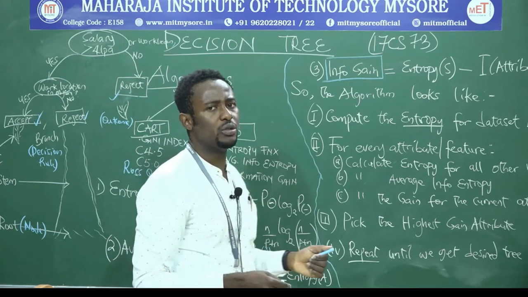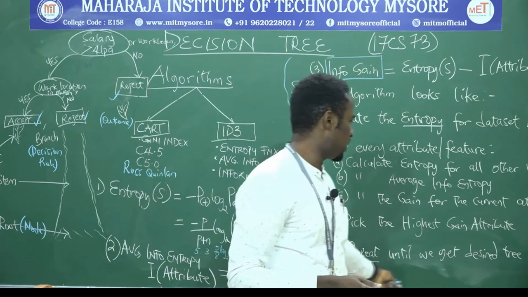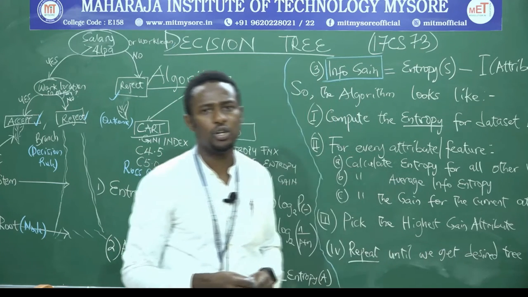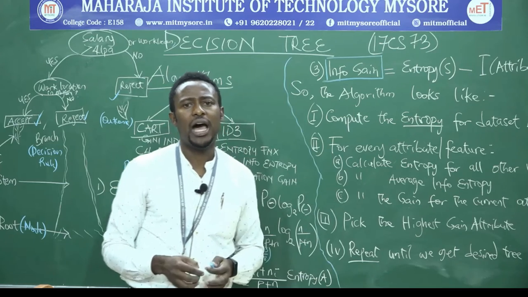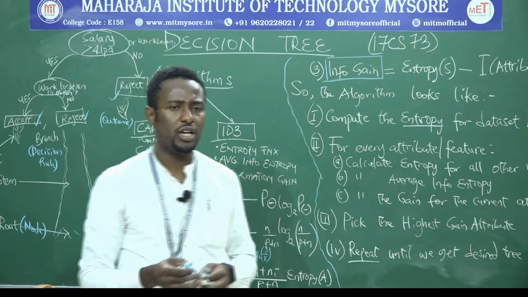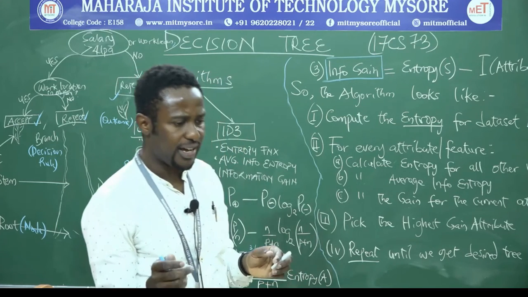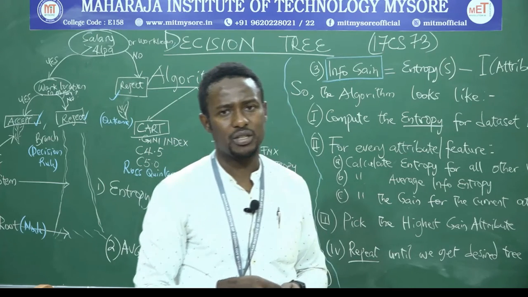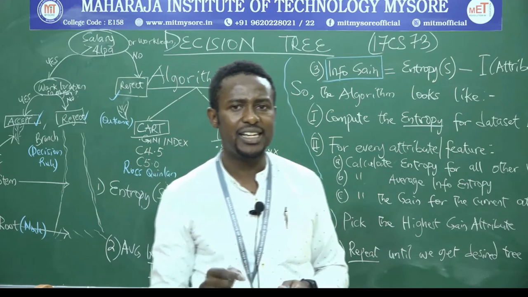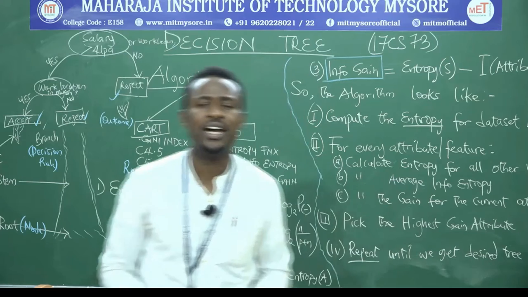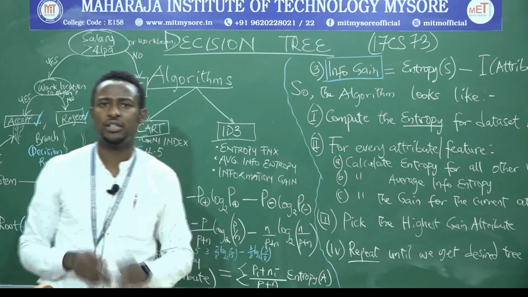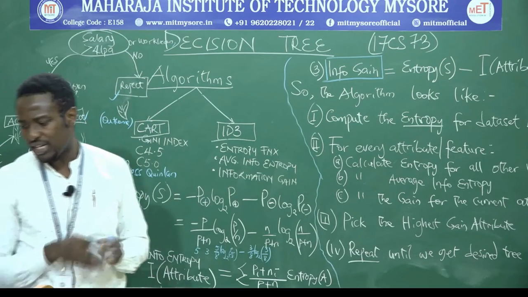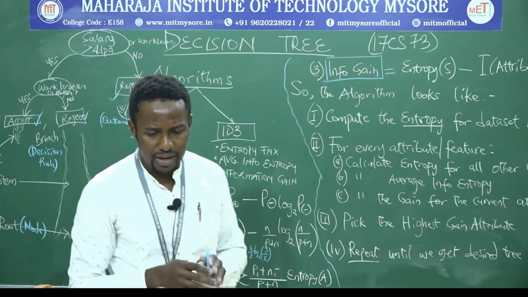And how long will we do this? We have to repeat this process until we get pure leaves. Now, what happens when we don't get a pure leaf? Or what happens when it doesn't converge? Because we can do this n number of times. Remember, it is called iterative dichotomizer. It's successive division. It will keep happening, repeated division n number of times.